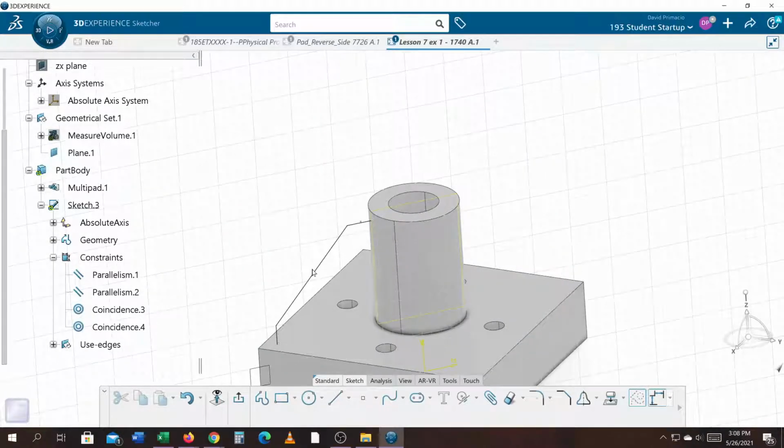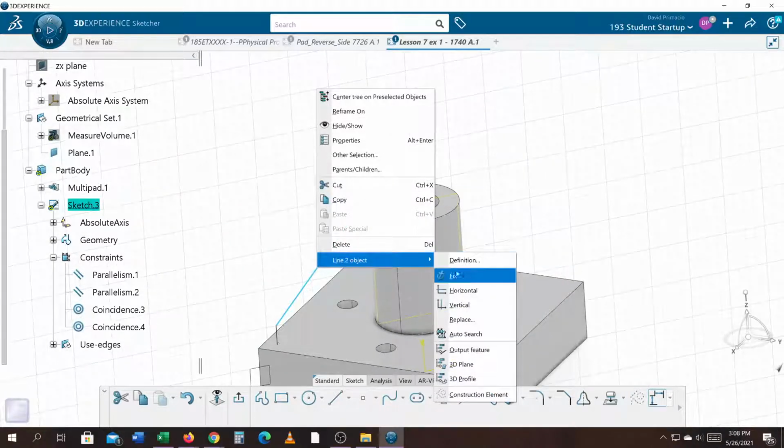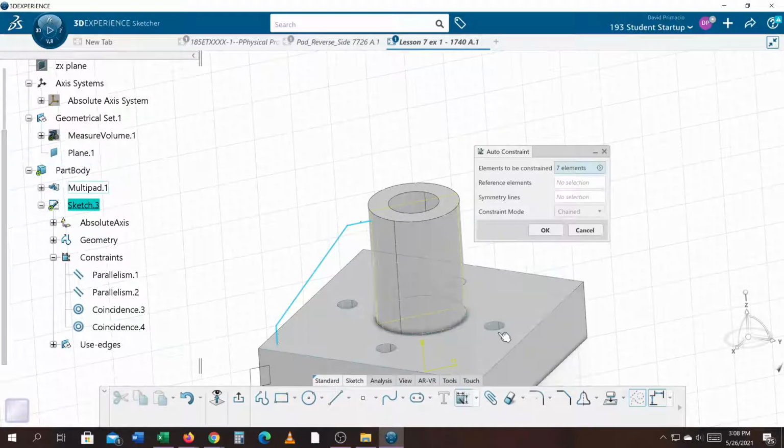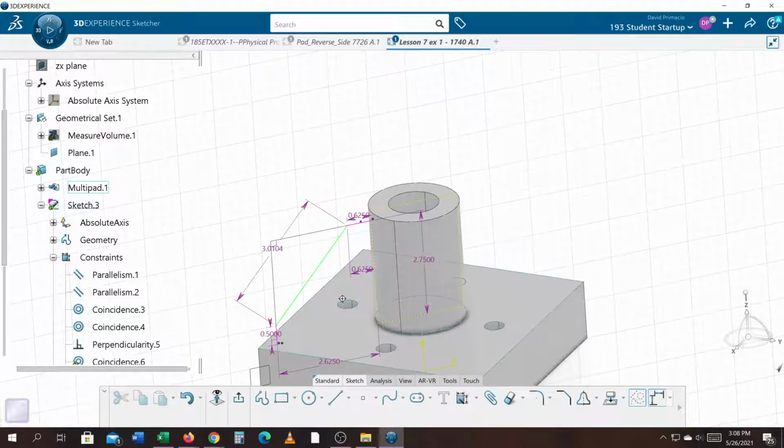What I'll do next is auto search that profile, and I'm going to use auto constrain and reference this line and this surface. And I don't know, let's try stack dimension, see how it does it.